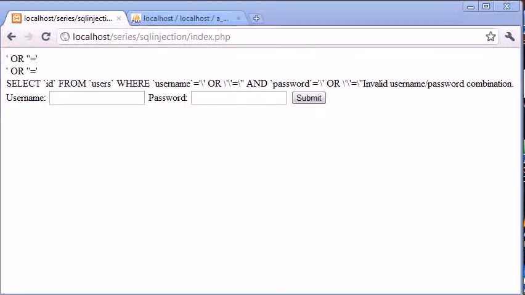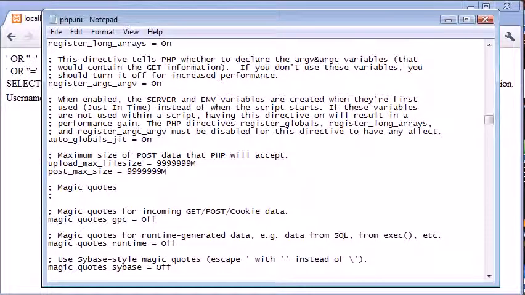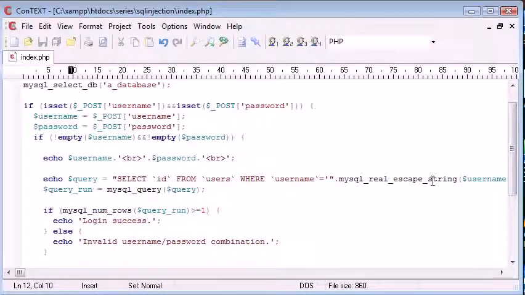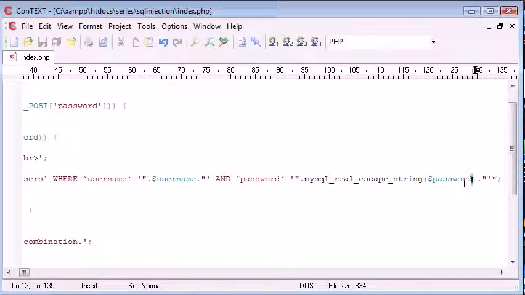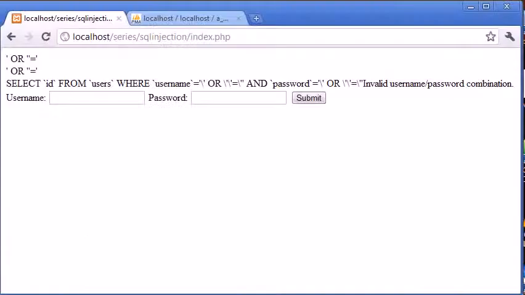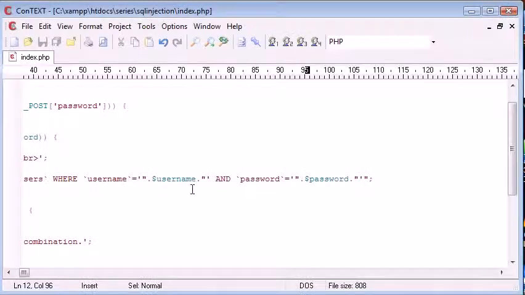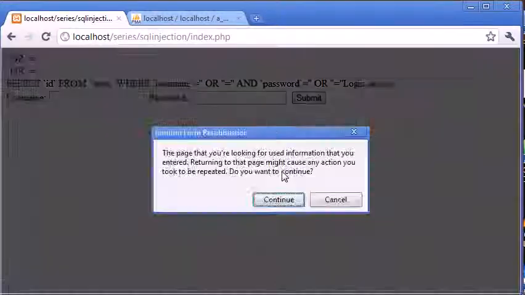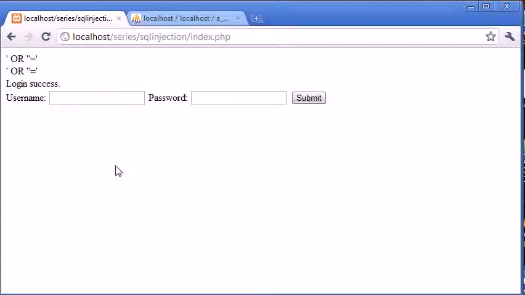So it's highly recommended probably that you have magic quotes GPC on, and you also use this MySQL real escape string. Now there's another problem with our code. Let's just unescape these, and we'll return to our original state of this. Okay, so let's go ahead and not echo this query out, and we'll refresh. Okay, so we're back to the state that we have SQL injection possible.